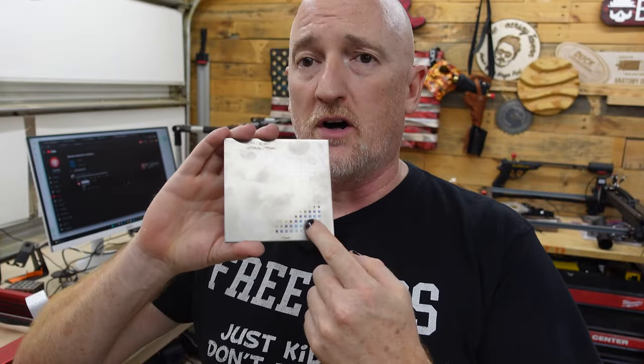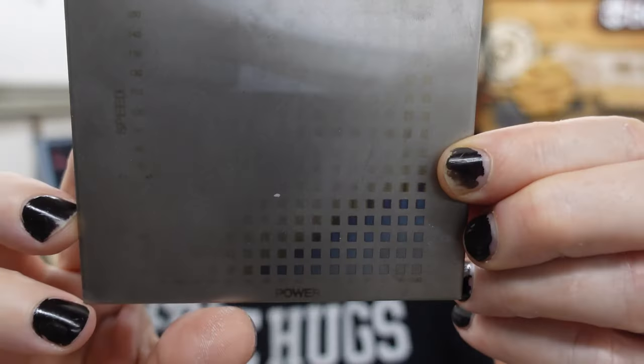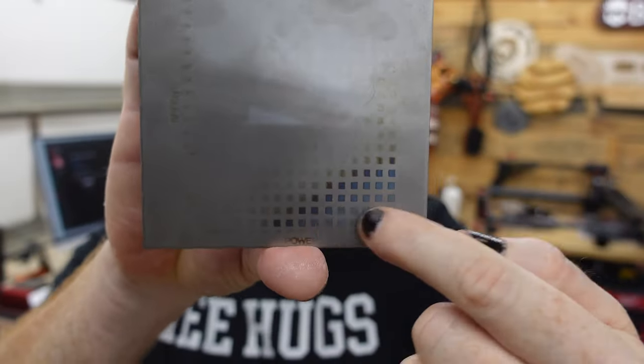So I still can't reproduce the exact results that X-Tool got, but I think they were doing it on stainless steel. They went with titanium instead, and we did get some cool colors. This is a scale from 10 to 100 power, and speed from 10 to 180. And as you can see, the majority of the grid has nothing on there - everything kind of hung out in this little area right here.